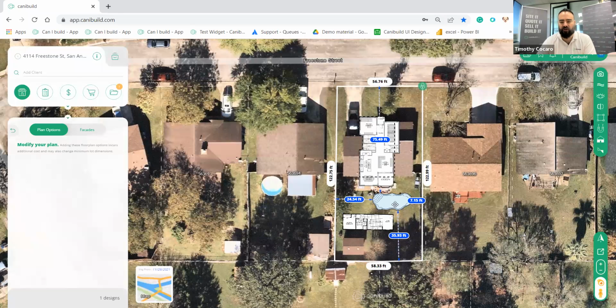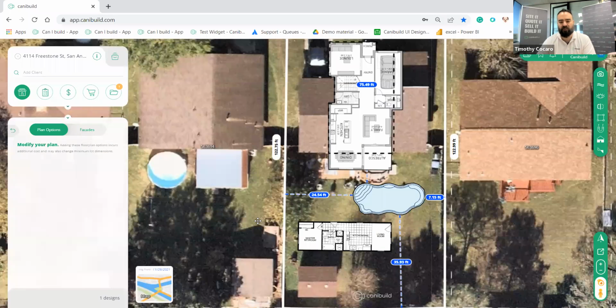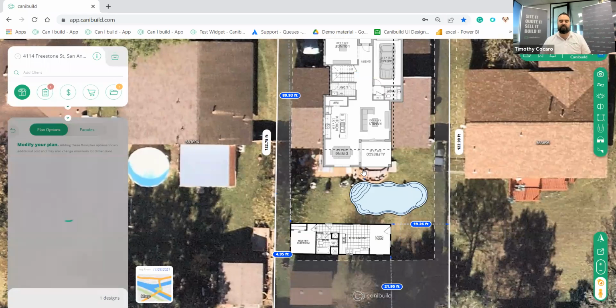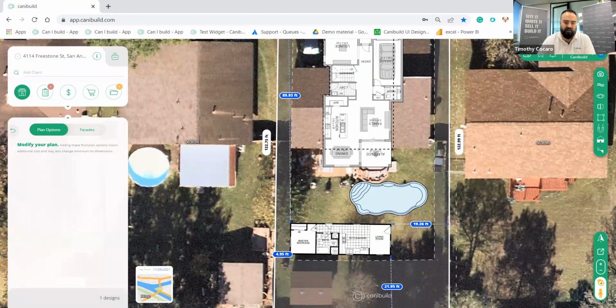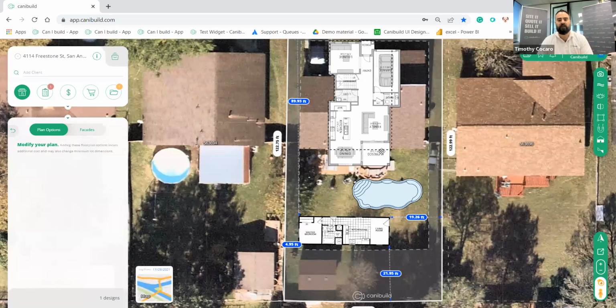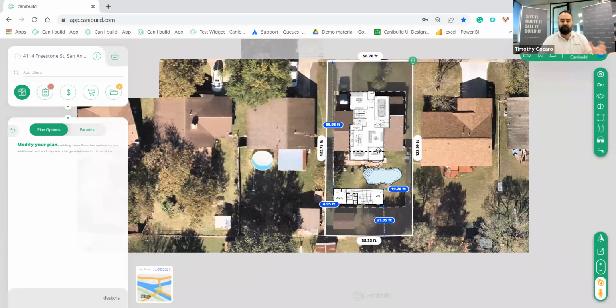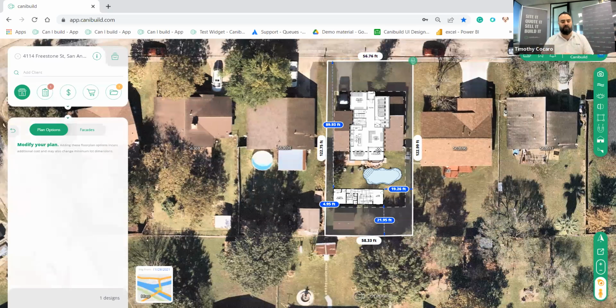So in very quick order, we're able to choose an ADU, a house, a pool, and position those. And then you can start marking and annotating, etc. And again, the idea is to be able to very easily and quickly showcase how this looks. So hopefully these are some of the features that you might be able to take more advantage of.